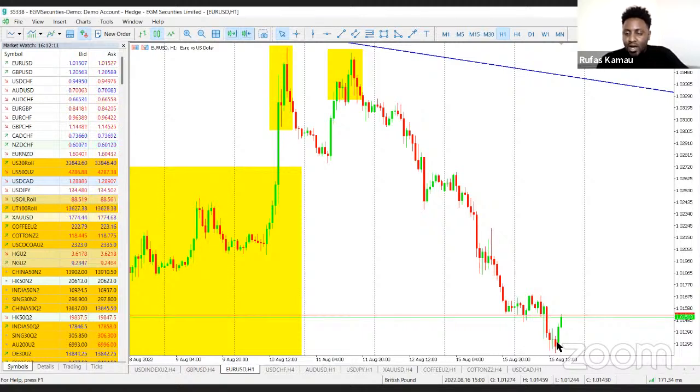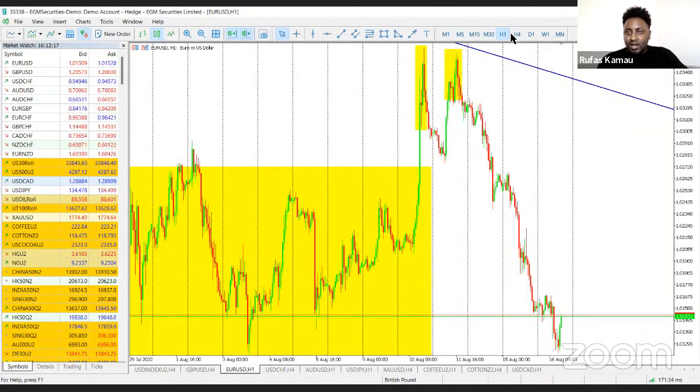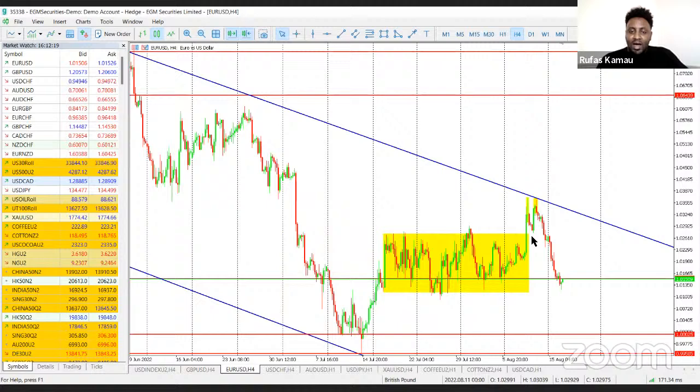So it seems like the euro is taking a breather from the downwards momentum. From the last 1 hour to the current hour, it seems like the euro is pushing back up. However, in the long run, personally, I'm still bearish on this. I am expecting the euro to continue losing to the dollar, so maybe some further downwards pressure towards the 1.0 parity level.